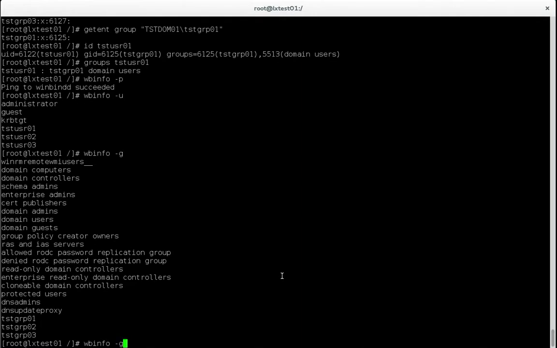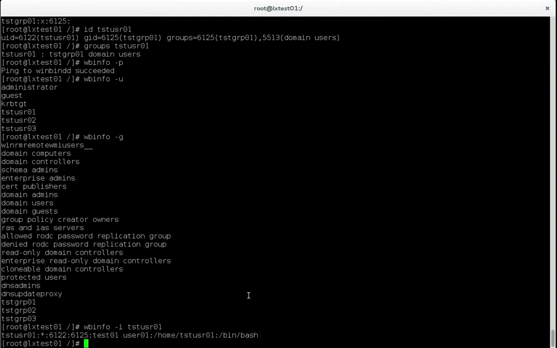Now we have the -i command, let's say tstuser01, and we see user01 details like shell, home directory, full name, primary group id and user id.